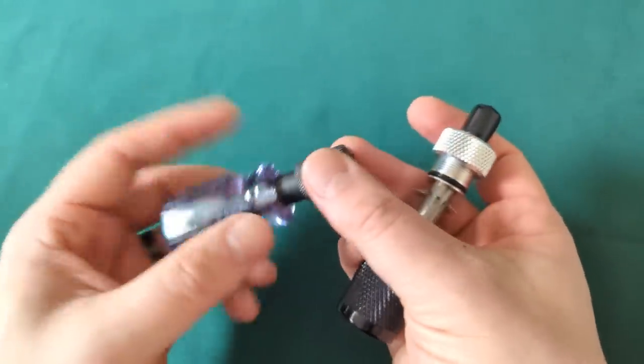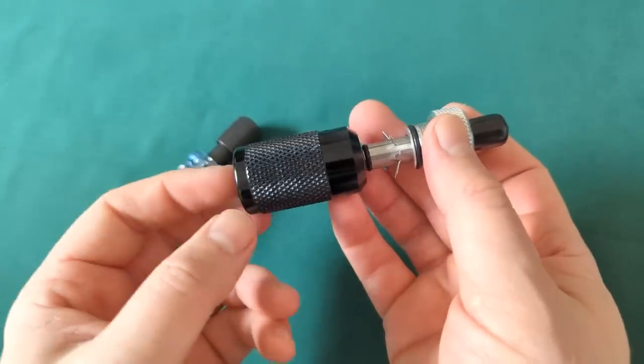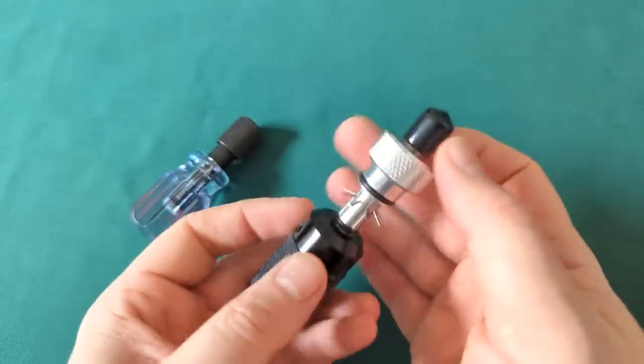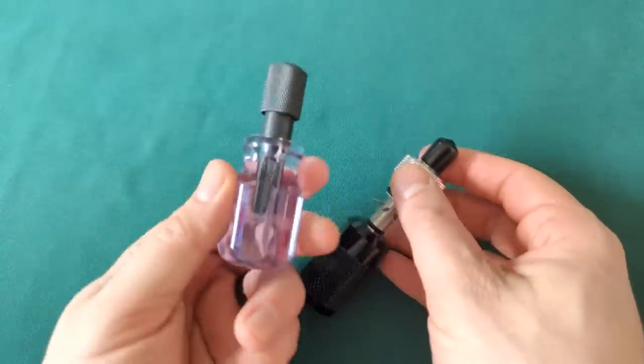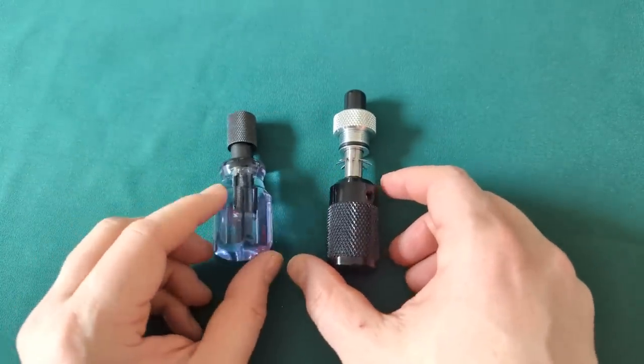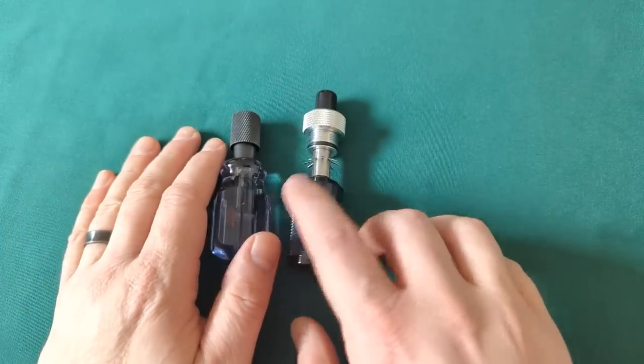And when you do decide to get some kind of quick-attach handle, obviously stripping that heat shrink off of there is not a problem at all. You take this handle off, you slice the heat shrink off, you never think about this handle again — then this is in your kit, and there you go. So yeah, that's pretty cool, I think. It's a stupid simple solution. I'm always a fan of that.